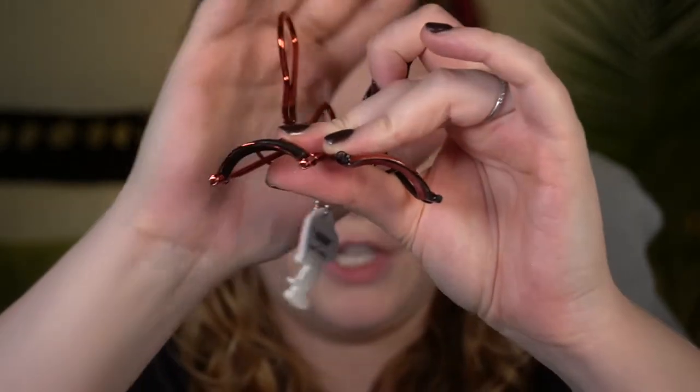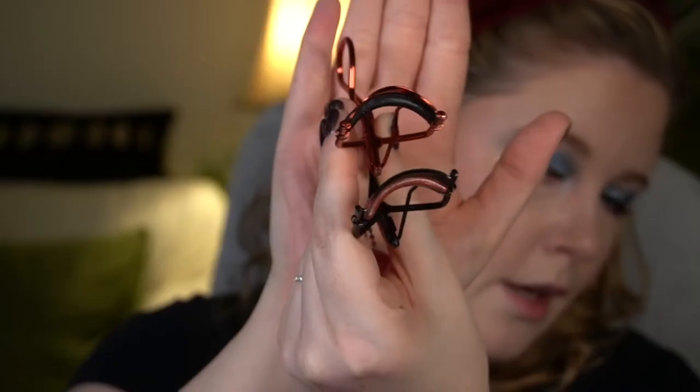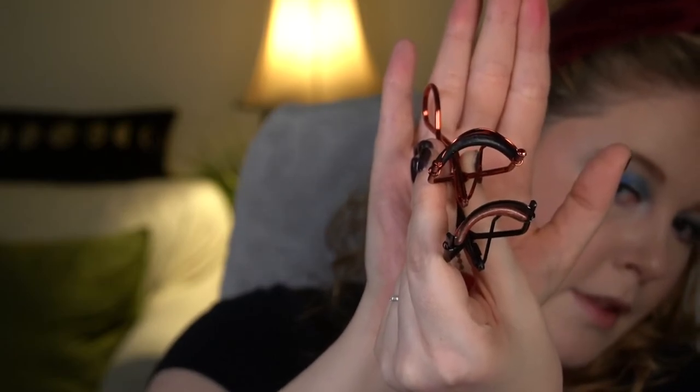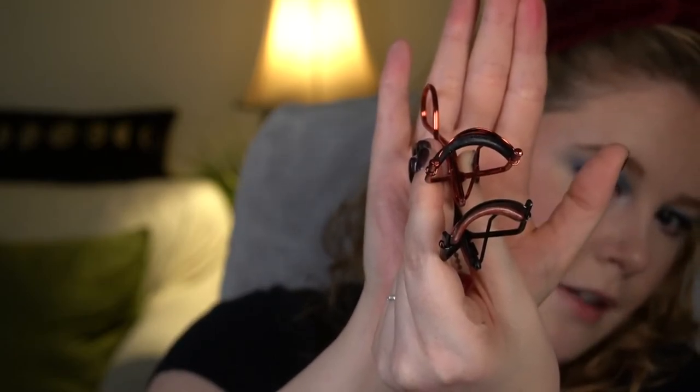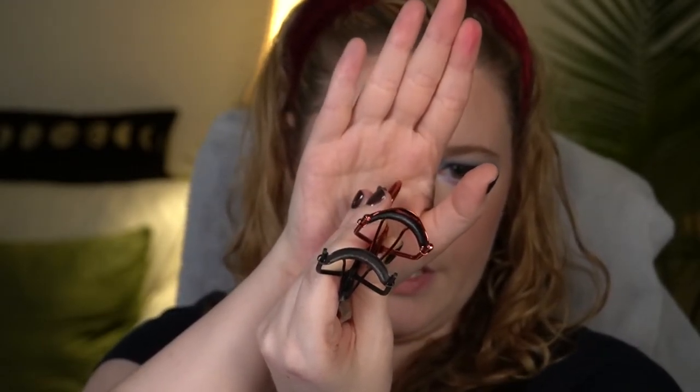So I thought I would just quickly compare the Wet n Wild lash curler to some others in my collection. From what I can tell using it, it has a sharper bend. So some of the Japanese curlers, hopefully you can see there that the Wet n Wild lash curler is much more curved. The rougher one underneath it is flatter. So Japanese lash curlers, I think, tend to be a little bit flatter. That's the Surratt one underneath. I think the rougher one is flatter than the Surratt. But I think this Wet n Wild definitely has more of a curve to it.